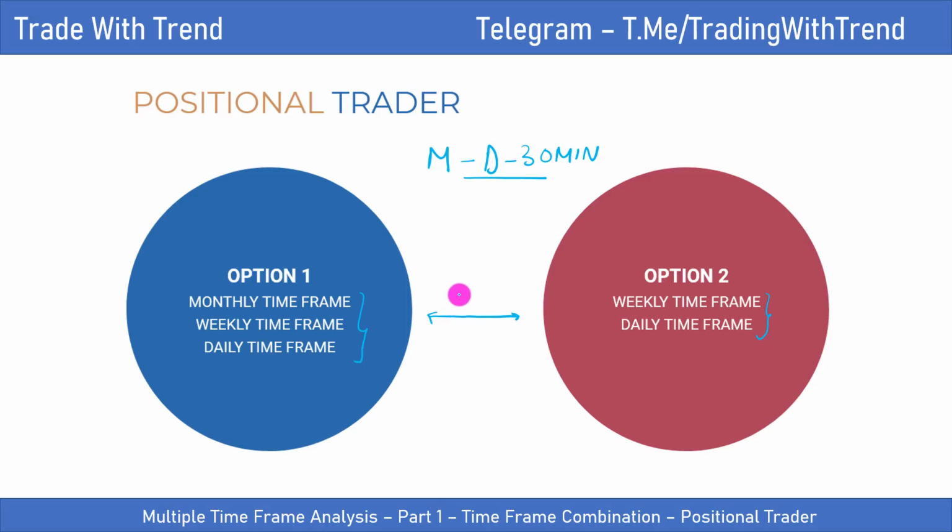If you're a working professional, I would suggest that stick with something like monthly time frame and daily time frame. If you're someone who can also look at shorter time frame charts, then this is a combination you can explore because I personally use this and this works really well for me.